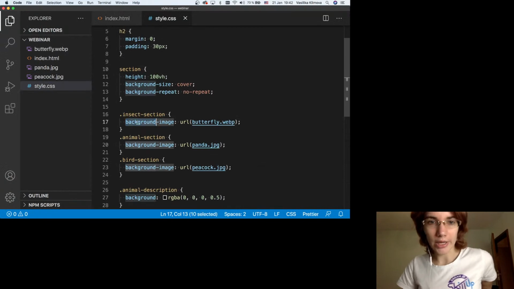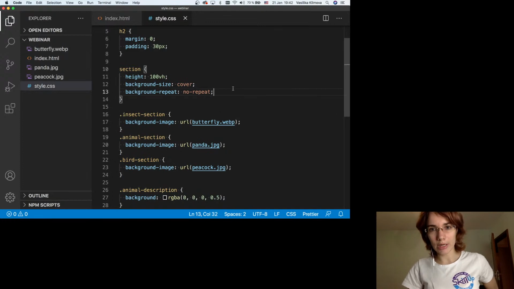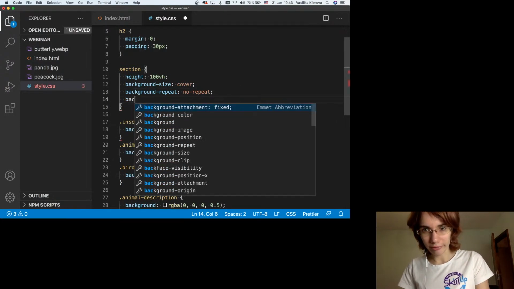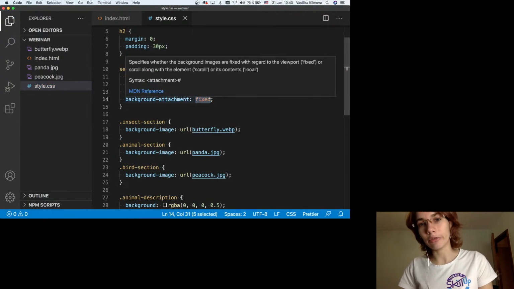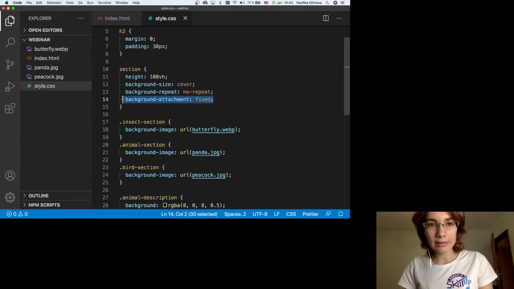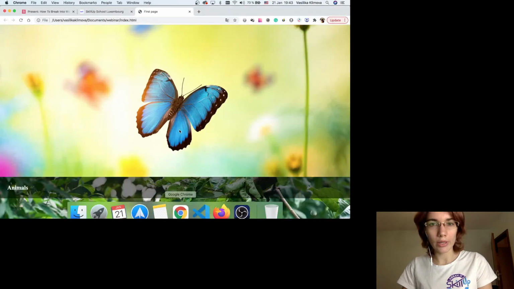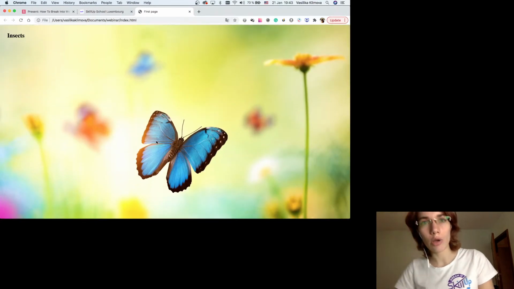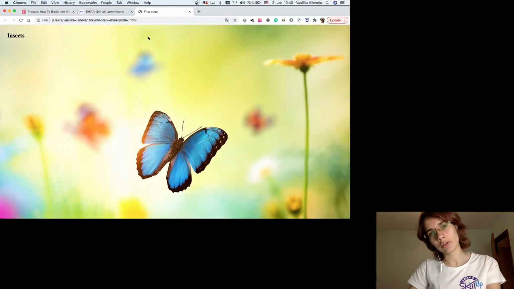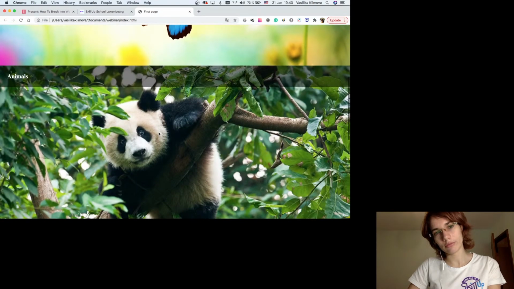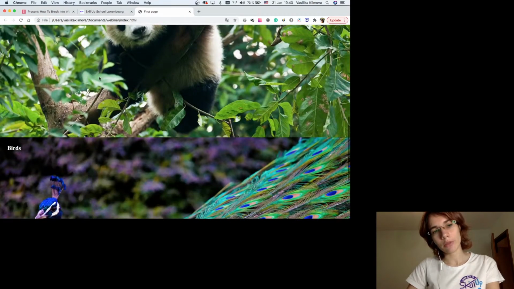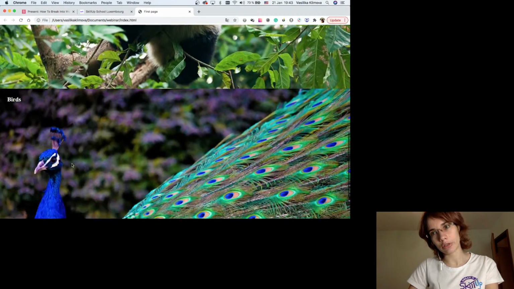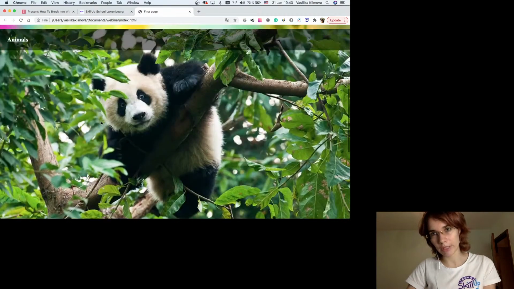The reason why I put here background and didn't use images for this example is because I want to show you this very funny property, background-attachment with the predefined value fixed. With this string, the behavior of how we scroll elements will be different. Just look now. When I scroll, you see that first section was here. Now we have half of the first section, half of the second section, and now half of the second section and half of the third section. It's the usual way of scrolling websites.